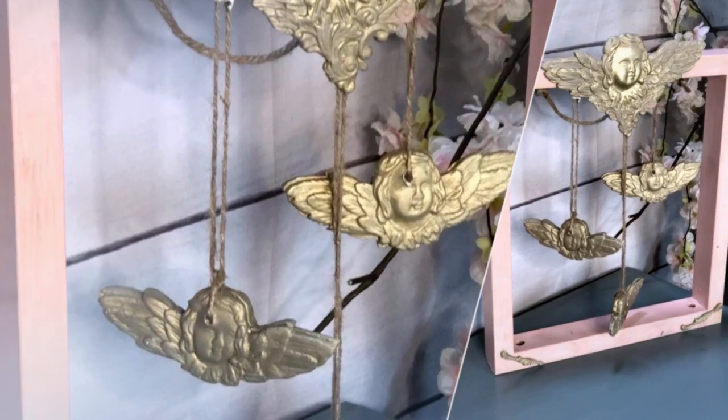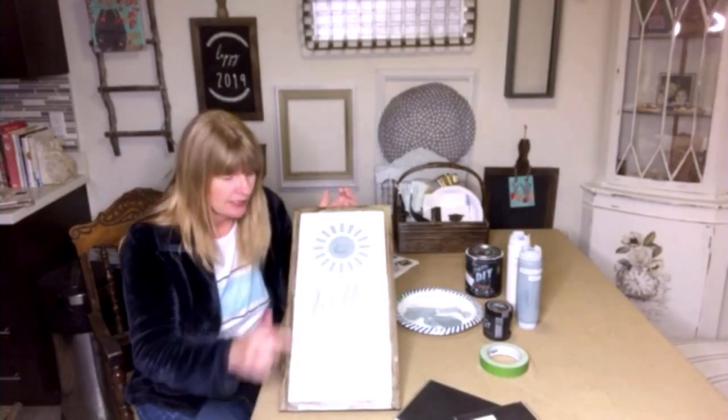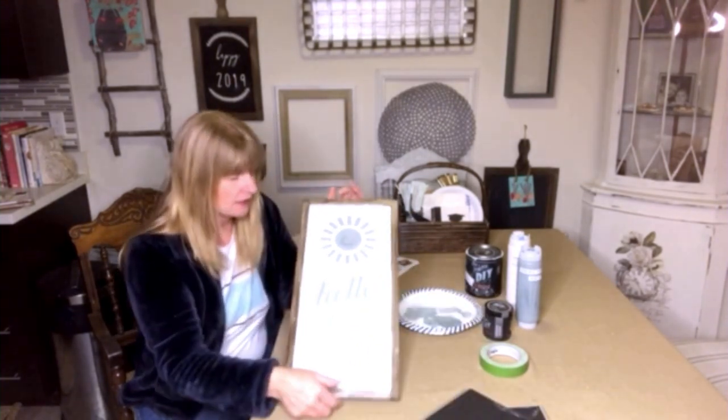So I used the Dark and Decrepit to frame out the board, and I decided to work with my essential stencils and create this fun, beachy sign.